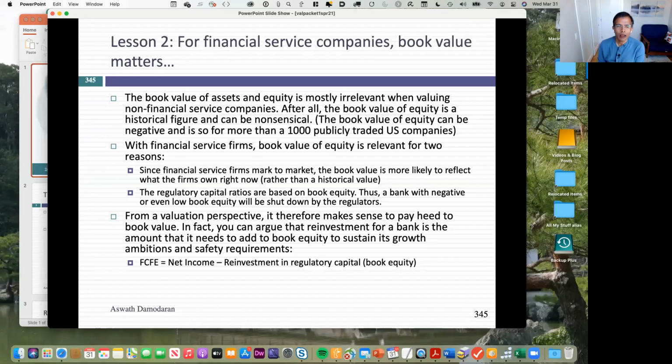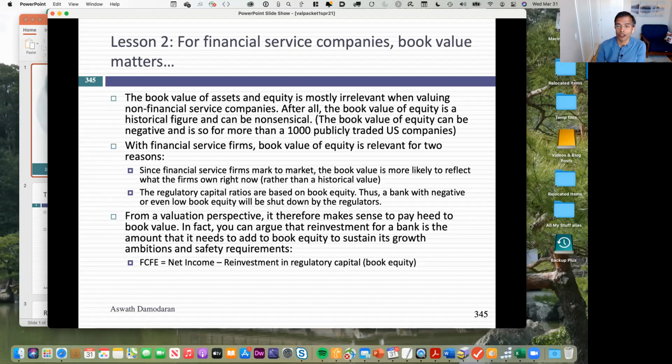I said, okay, what does a bank have to invest in to be able to grow and survive? The answer is actually very simple. For a bank to grow and survive, it's got to have enough regulatory capital. What does that mean? There are these definitions of what banks need to maintain as capital. It includes book equity, preferred stock, etc. But there's a certain amount of tier one capital, and they have these tier one, tier two, tier three. There's regulatory capital you have to maintain. You say, what happens if I don't maintain the capital?